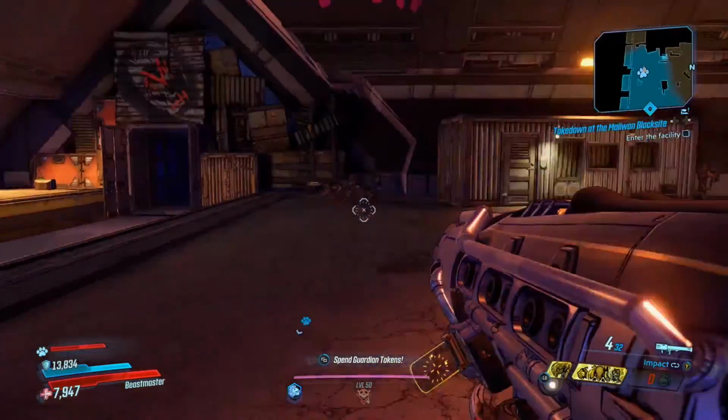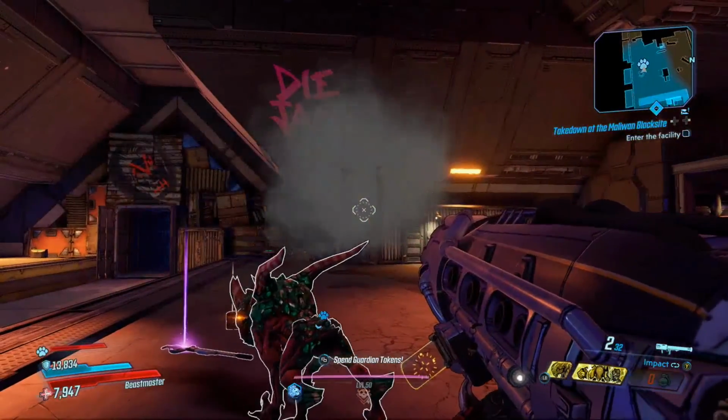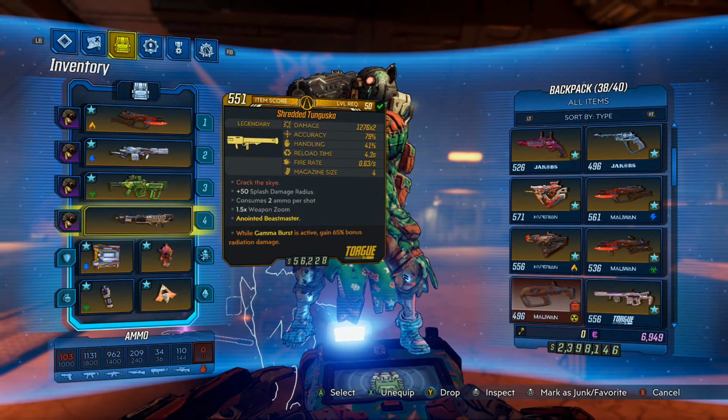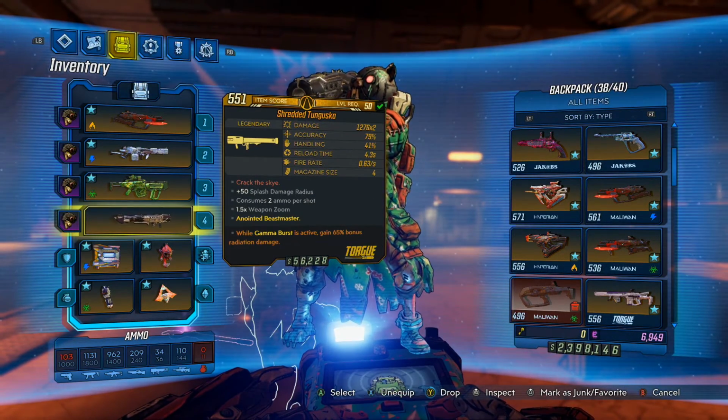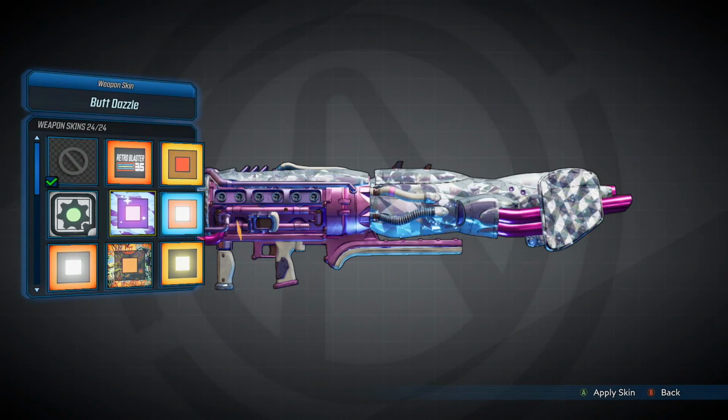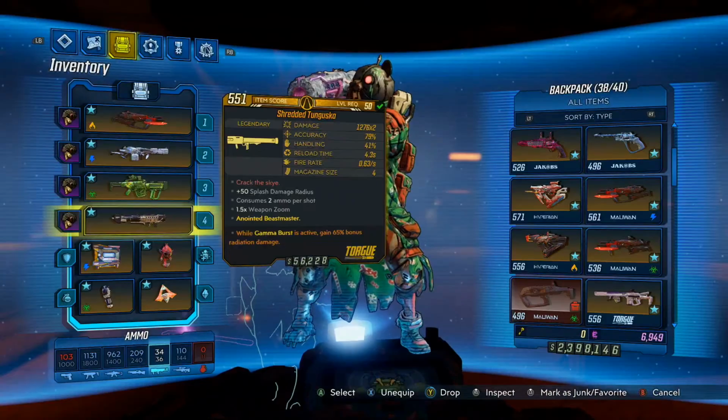Oh, this might actually be dope. Tunguska sucks, but it's a twofer, and... Oh, shit. Times two... Plus 50 splash damage while Gambler is active. Oh my God. For freaking realsies though? They didn't buff it to my knowledge, did they?